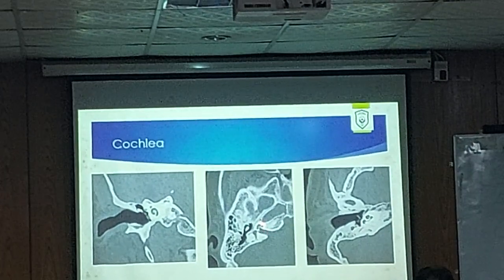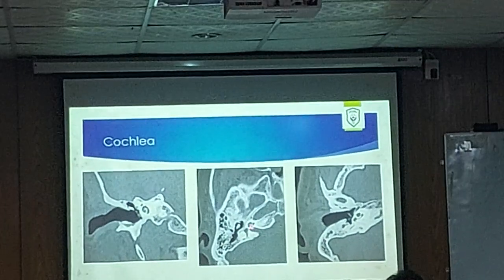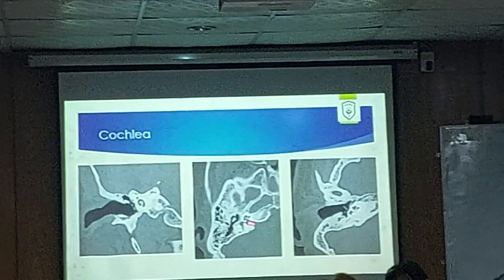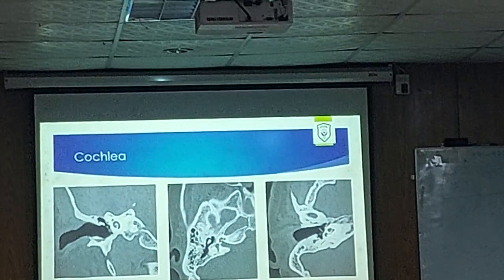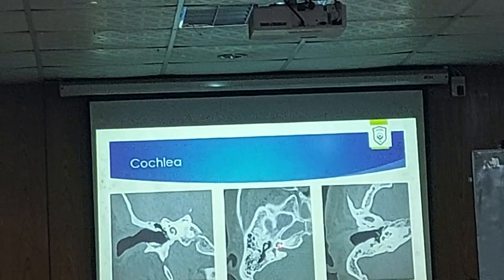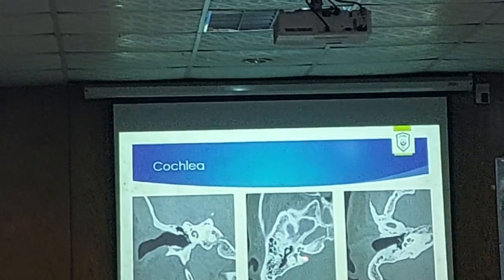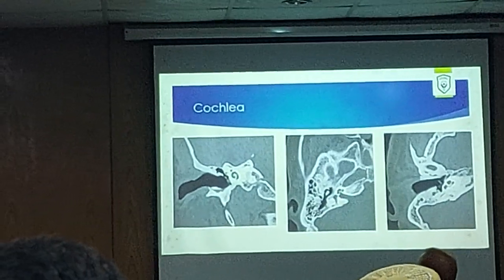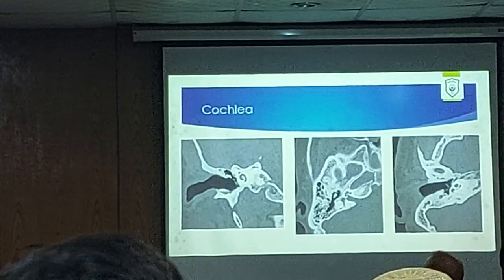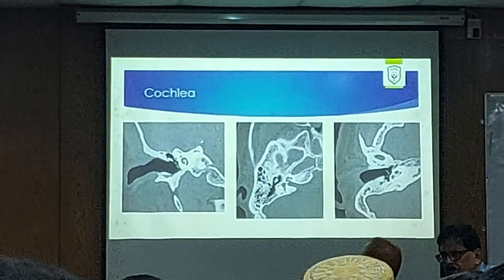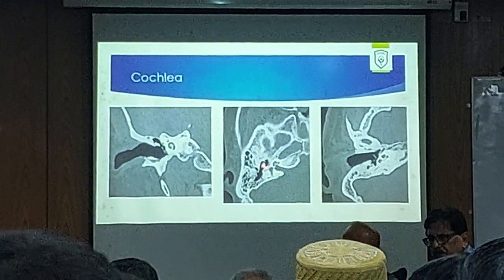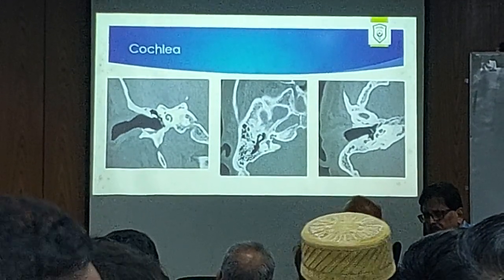And this picture is another important picture. This is the axial view. This is the internal acoustic meatus, cochlear aqueduct, basal turn, middle turn, apical turn. Because in radiology, if we see the cochlear aperture is not adequate, you can say this is a hypoplastic cochlear nerve or absent cochlear nerve. So it is important to look for these views.